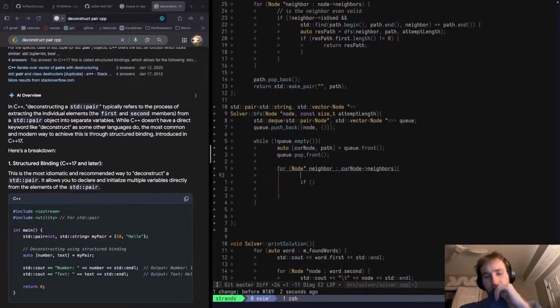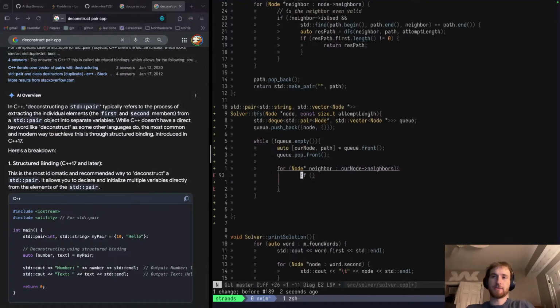I'm not using namespace std. Apparently it's not as idiomatic, and I'm new to C++, so I'm kind of forcing myself to think.